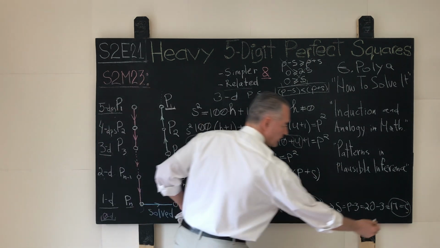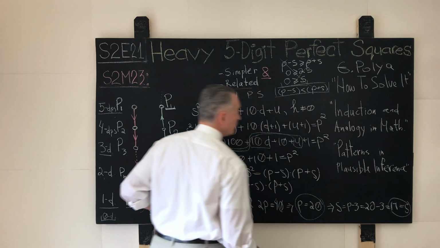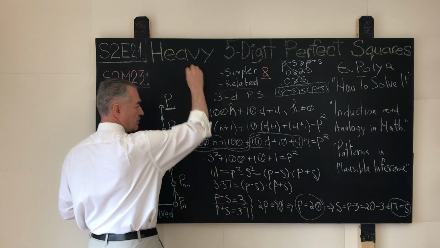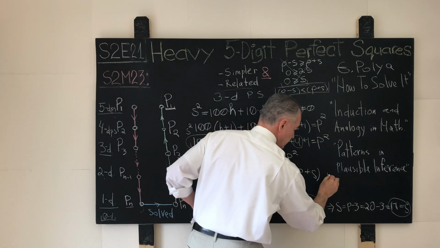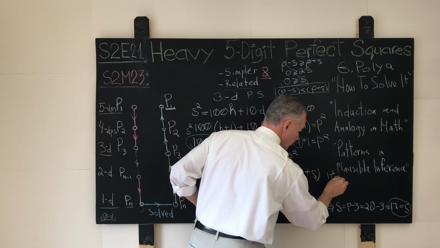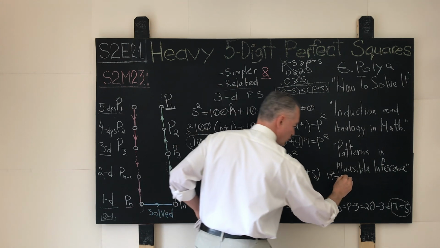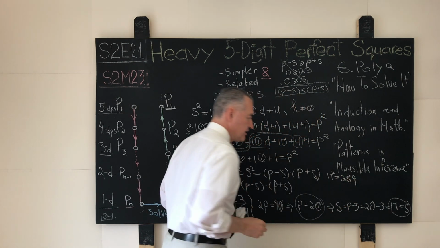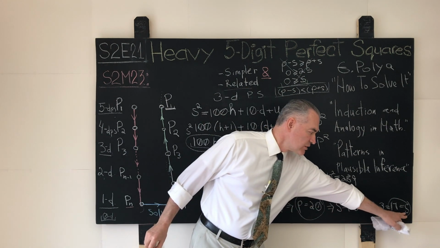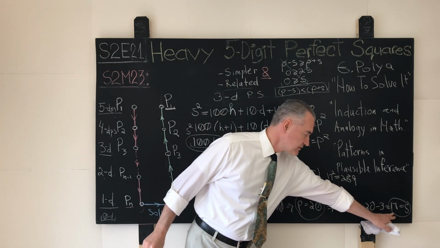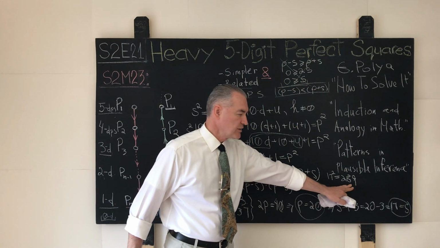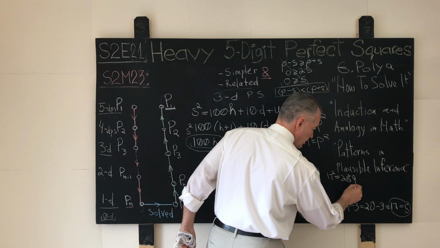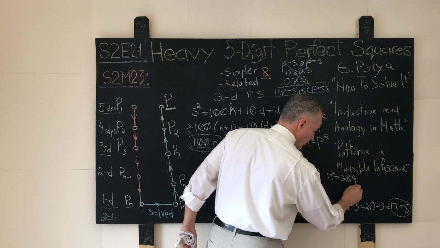So here we have our candidate as 17. Let us do it over here. 17 squared is equal to what? It's 289. This is our square of the number s. S squared, s is 17. 17 squared is 289. So now we add 1 to each digit of that square. So what do we get?